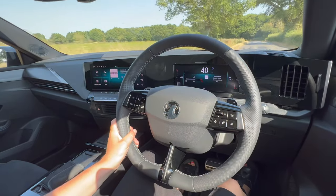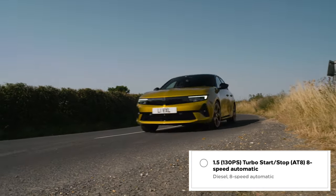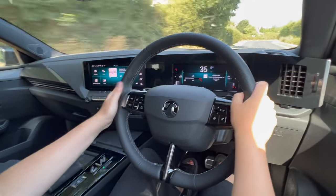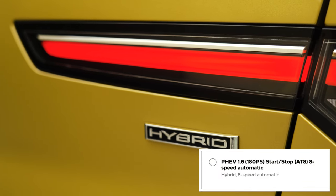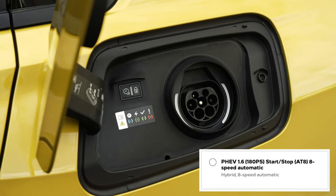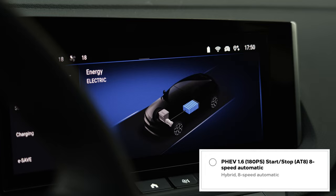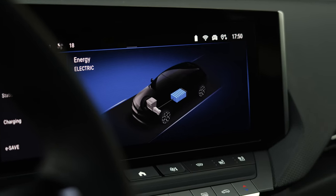With the more powerful engine you get the choice of a six-speed manual or an eight-speed automatic. The automatic is pretty good — those extra gears make it quite smooth, though it does lag slightly when pushed hard. The manual is a really nice box, smooth and easy through the gears. There's also a 1.5-litre diesel returning around 45 to 50 miles per gallon. If you want electric power, there's no fully electric version yet — that's coming next year — but you can get a plug-in hybrid with a 1.6-litre petrol paired with an electric motor, producing around 180 brake horsepower and offering 37 miles of pure electric range.